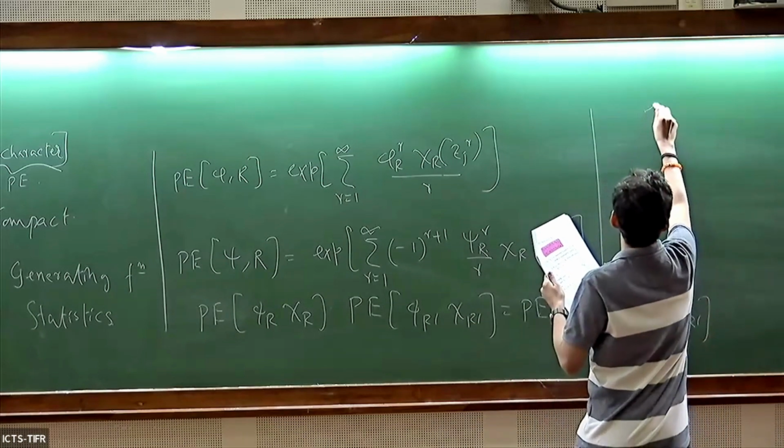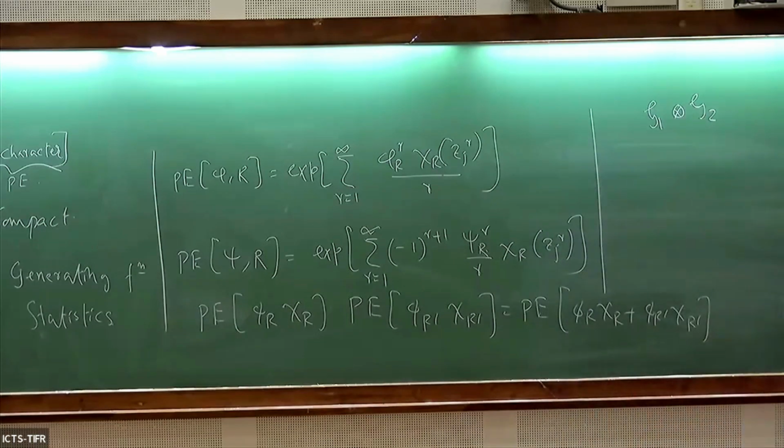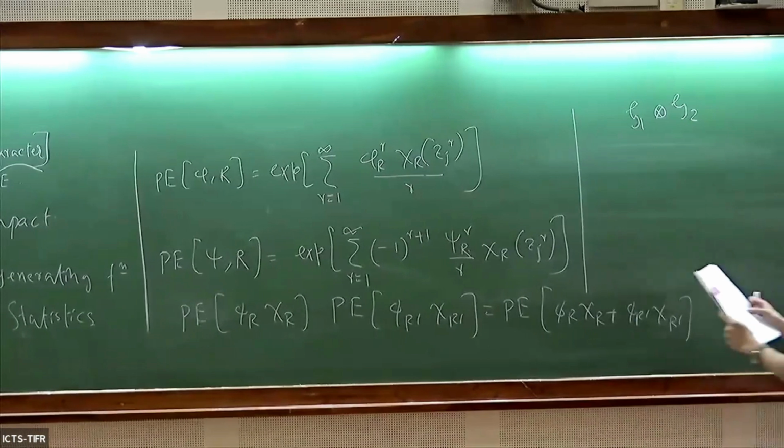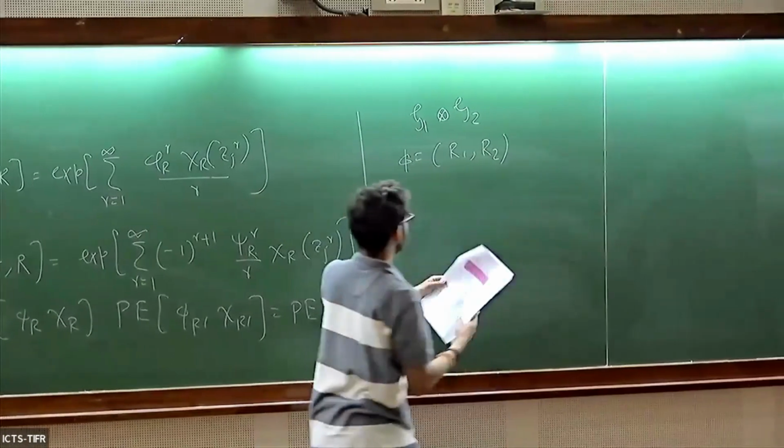Now, let's say I have two groups. For example, in the Standard Model, I have SU(3) cross SU(2) cross U(1). Just think about the quark doublets. Those quark doublets have quantum numbers under the SU(2) as well as the SU(3). So you have only one field, but that field has two different quantum numbers. That means the field is transforming under the SU(3) symmetry as well as the SU(2) symmetry. So that's how I choose a representation phi, which is written like this.